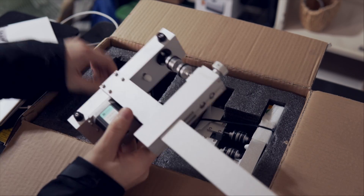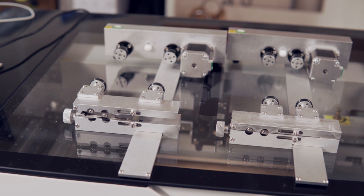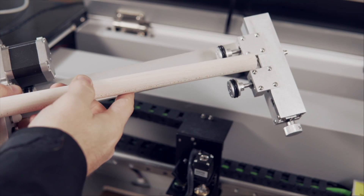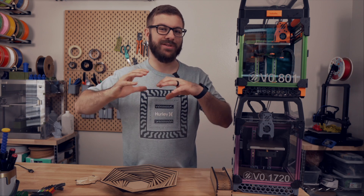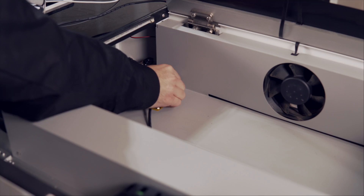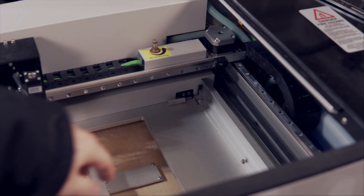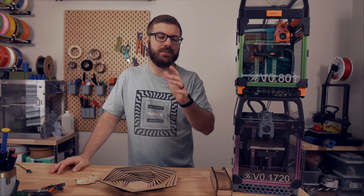I don't do a lot of rotary work in general, but I wanted to test this out because that is the defining feature separating the Gwaiki Cloud from the Cloud Pro. With the Pro, they provide two different rotaries — one working with objects between 30 to 60 millimeters in diameter and the other between 60 to 74 millimeters. Ironically, the tumblers I had were too large, the dowels were too small, and a toilet paper insert was too light, so I wasn't able to test actual engraving. I did set everything up and ran a framing command to verify everything was operating correctly, and it had no issue. If rotary is something you're interested in, just make sure your objects fit within the given diameter parameters.